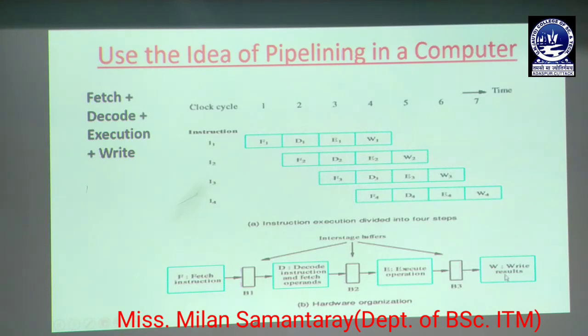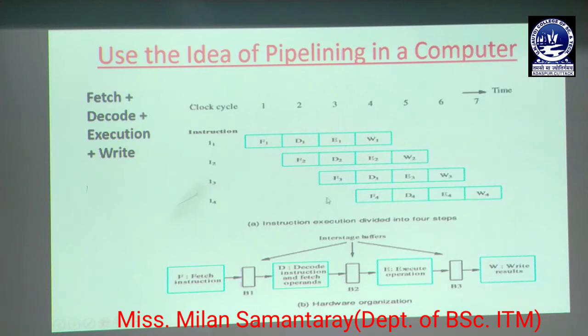results in the memory. So, in this type of pipelining we are using 4 stages, and here you can see in the 4th clock cycle instruction 1 is in the write result stage, and at the same clock cycle instruction 2 will enter the execution stage, instruction 3 will be in the decode phase, and instruction 4 will be in the fetch phase. So, before this they are loaded into these buffers, okay, when these units are busy.